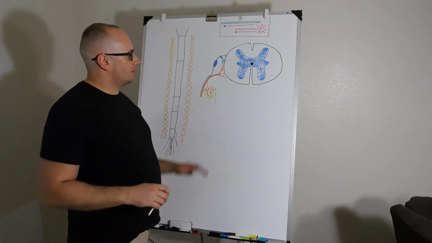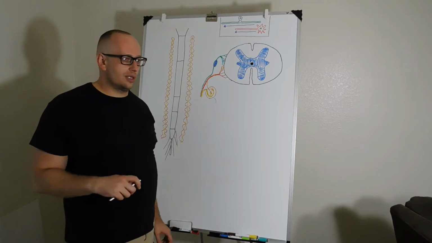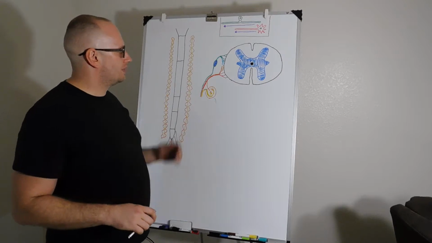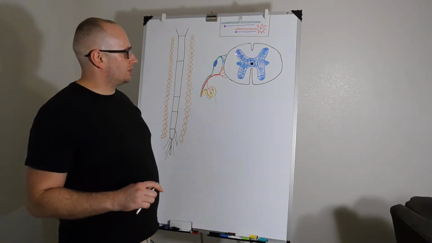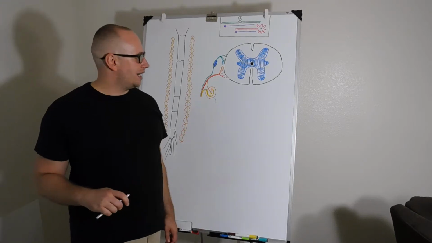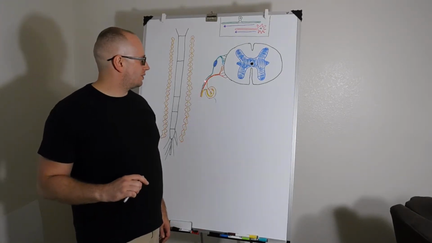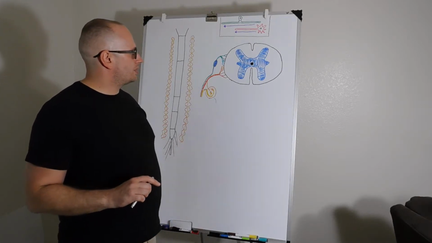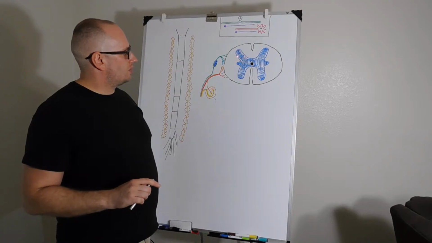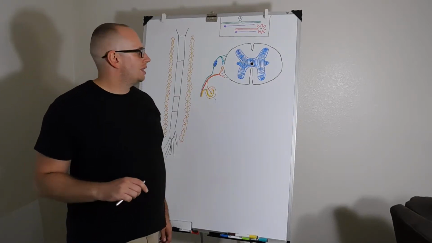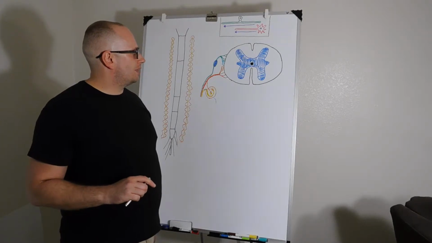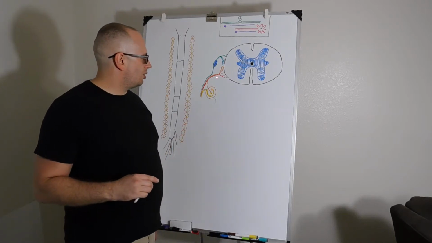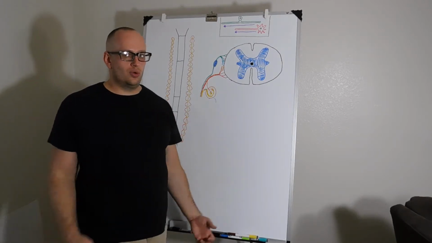So the gray matter also has an organization to it. Remember I said this was the dorsal part, this is the ventral part. So the dorsal part is more concerned with sensory information, afferent information. So these green neurons that are coming up and going in, those synapse in the dorsal horn. And when they do, they might communicate with another area of the gray matter for a reflex, and then go directly back and tell your muscle to move and change.